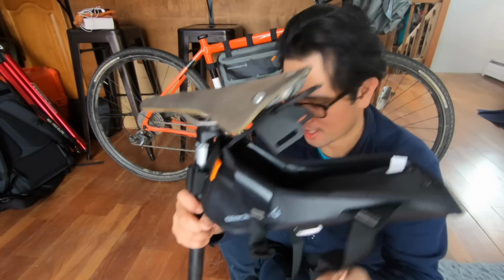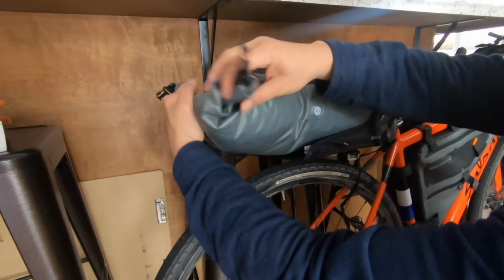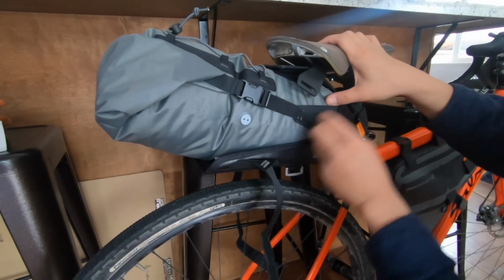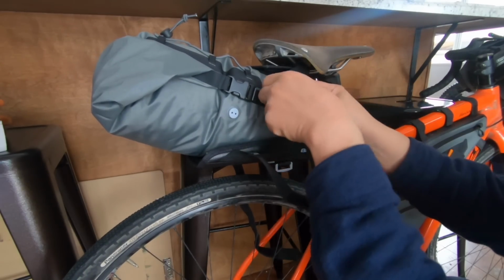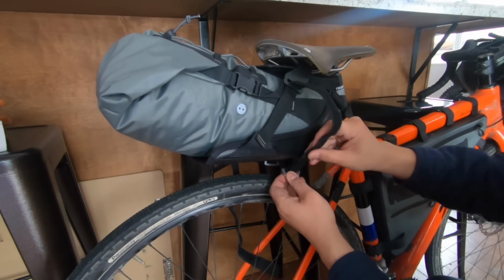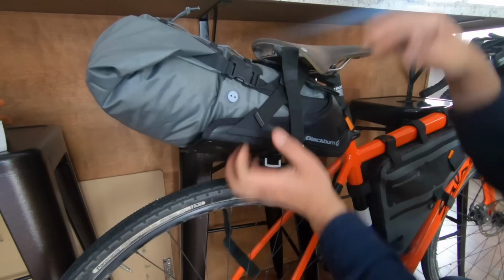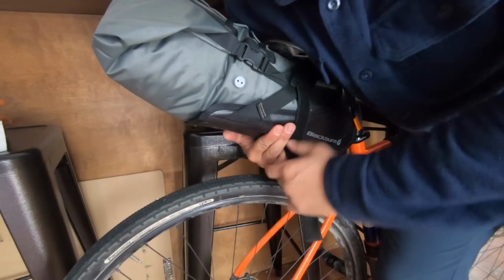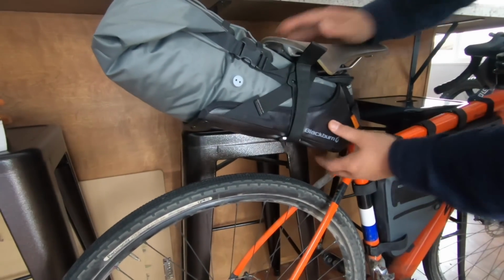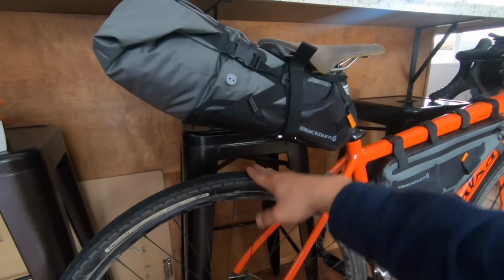So I'm gonna put this on the bike and see how it works. This goes in there. And this is where this comes into play. You take this strap, goes over like that. It catches around this guy, and this whole contraption gets pulled up like so. Going to adjust it a little bit. And there you go. So what's cool is there's no way that this thing is drooping to hit the tire there.